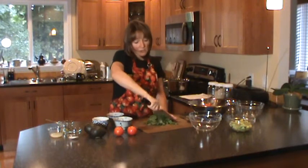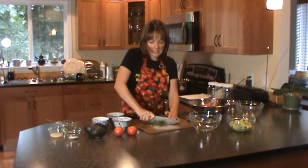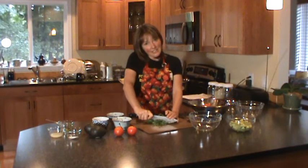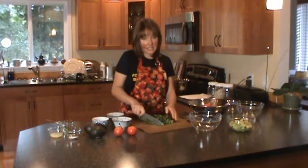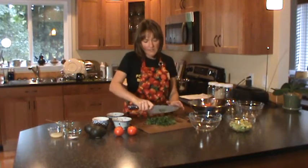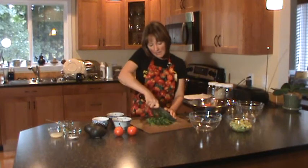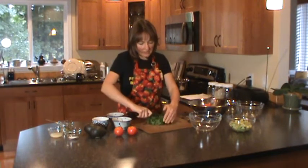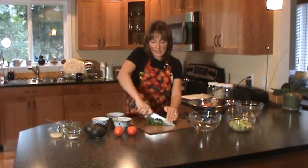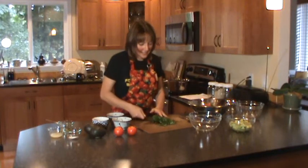Quinoa has been touted as one of the healthiest foods in the world. The reason for this is it is actually a complete protein, which is phenomenal. You're getting complete protein without the saturated fat and without the cholesterol you would get from meat. It's a definitely superior source of protein. It's also really high in iron, really high in calcium, and it's got all these vitamins and minerals. NASA is actually putting together their list of foods that astronauts will take on their mission to Mars, and quinoa is on their list because of its superior nutritional qualities. Check it out online — that's what I had to do to believe it, but it's true.